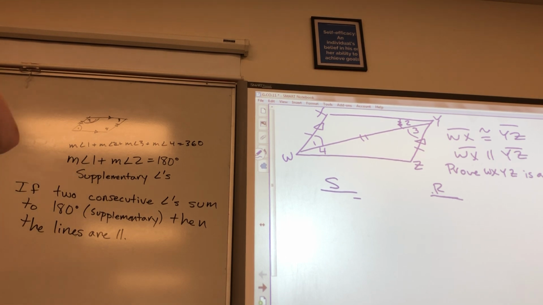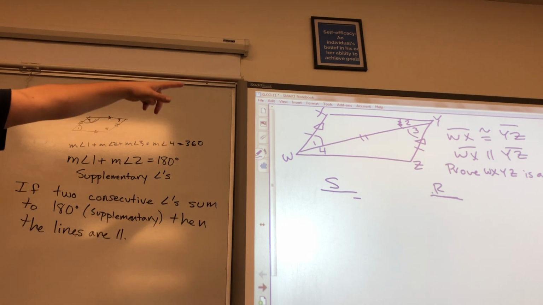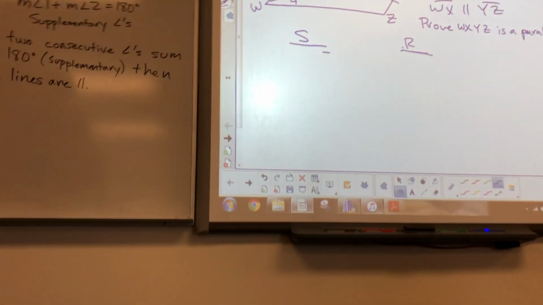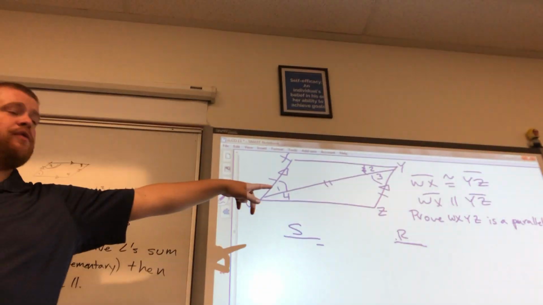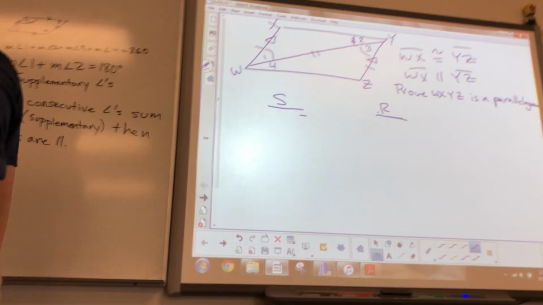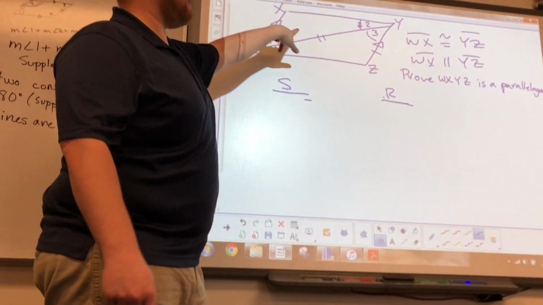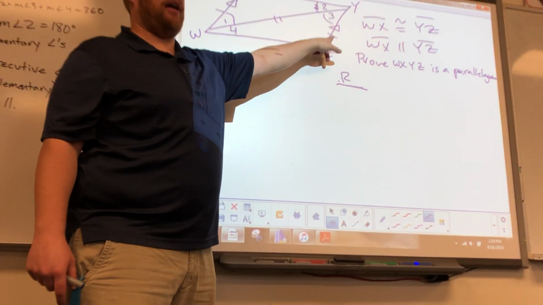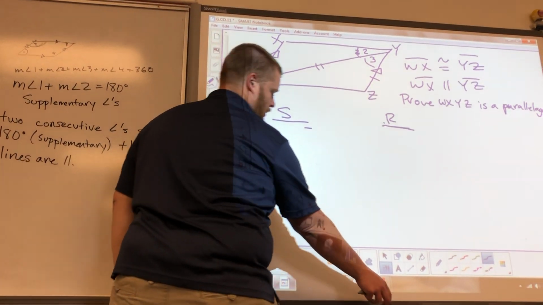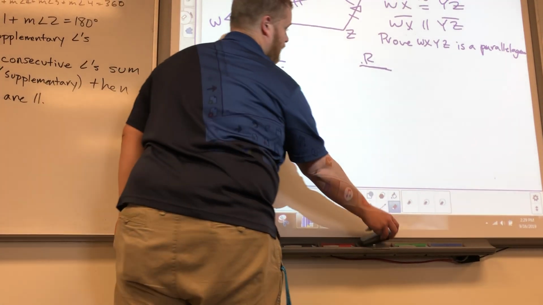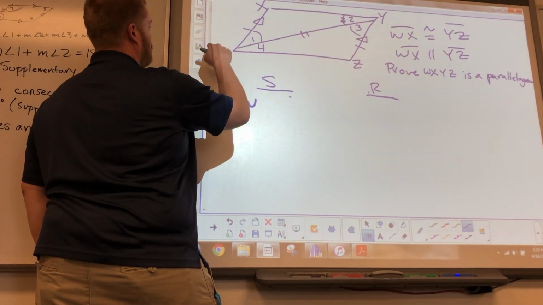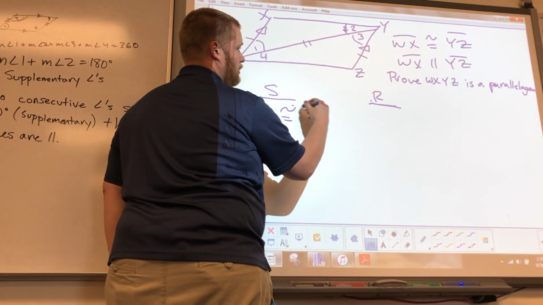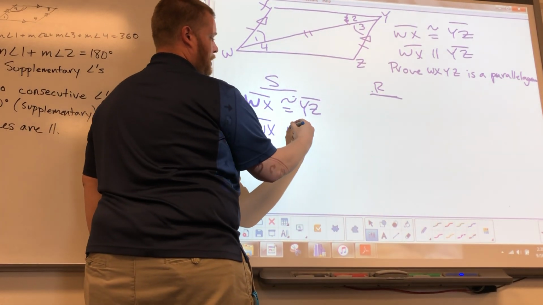Okay, so what we're going to do now is prove, so given pieces, this will be similar to the triangles and stuff that we've worked on, and then I want to prove that this is a parallelogram. Okay, so I'm given WX and YZ are congruent. I'm also given that they're parallel. So with all of our proofs, what do we always start with? Given. So I'll write down my givens first. WX is congruent to YZ, and WX is parallel to YZ.